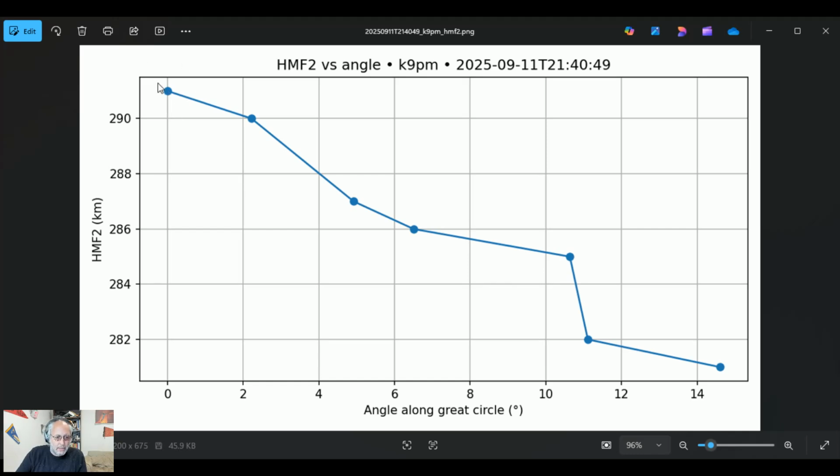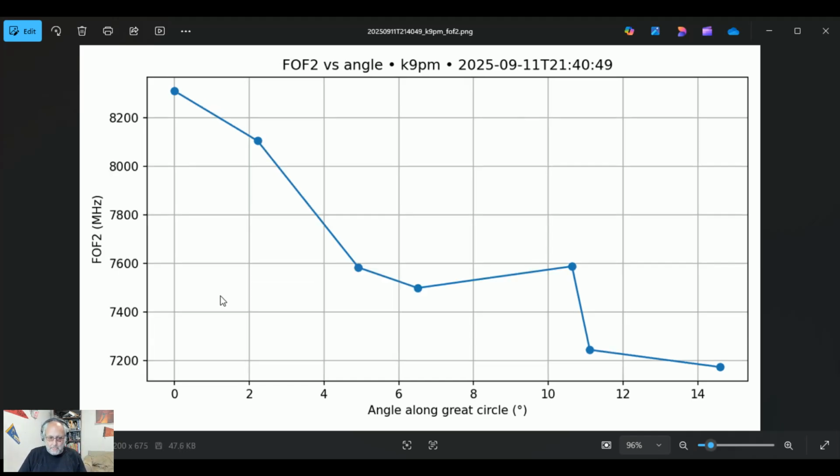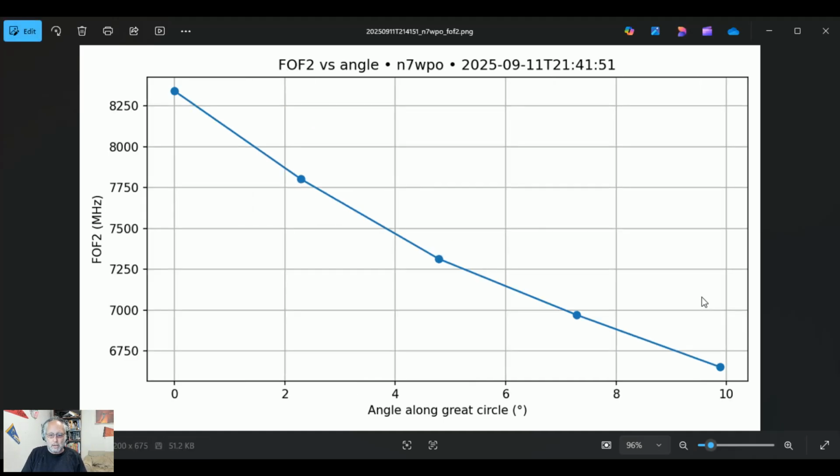Things to keep in mind are this first point on the left is always our QTH, our transmitting position, and this is always where the station we're transmitting to is. And then we consider the Earth to be a sphere, and we're just measuring arc along the Earth to get these numbers. And so what you're kind of seeing here is K9PM went 14 degrees around the Earth. In contrast, Washington is a little closer to us. It only went 9 degrees around the Earth. So there you have it.